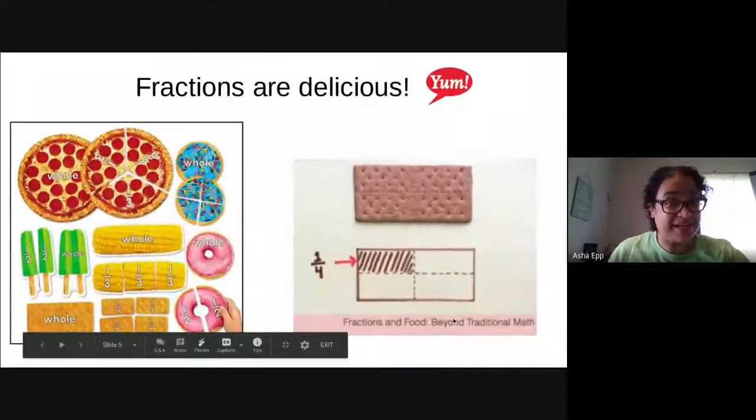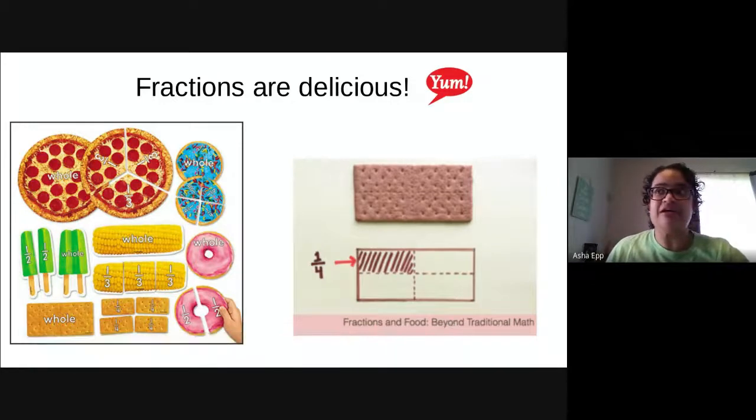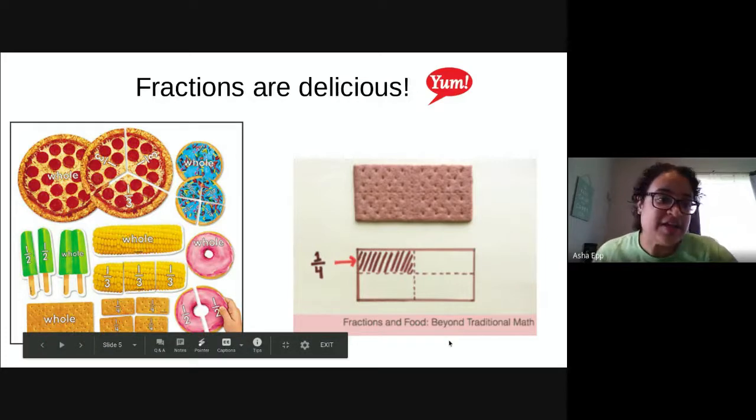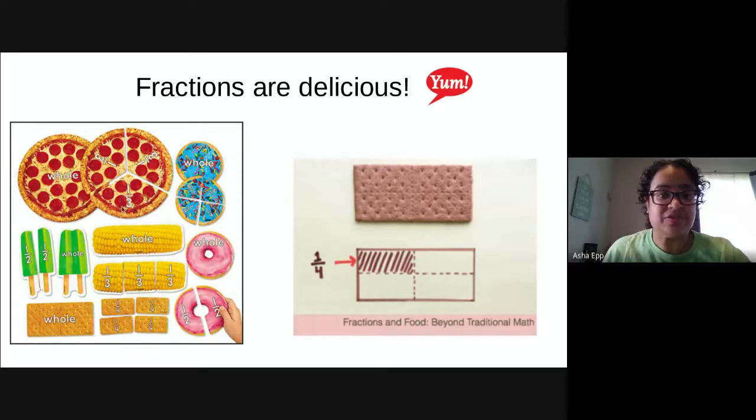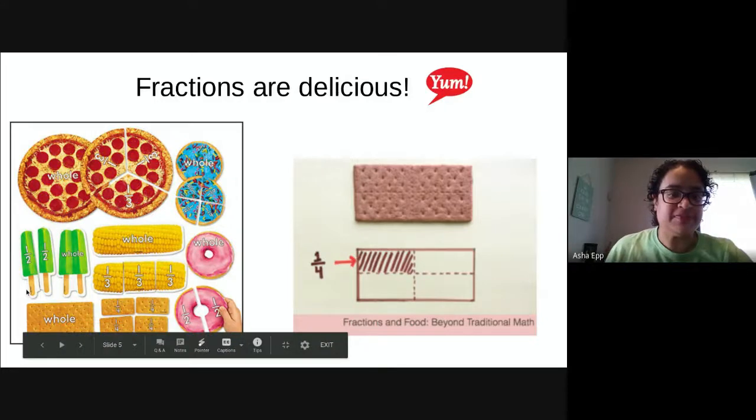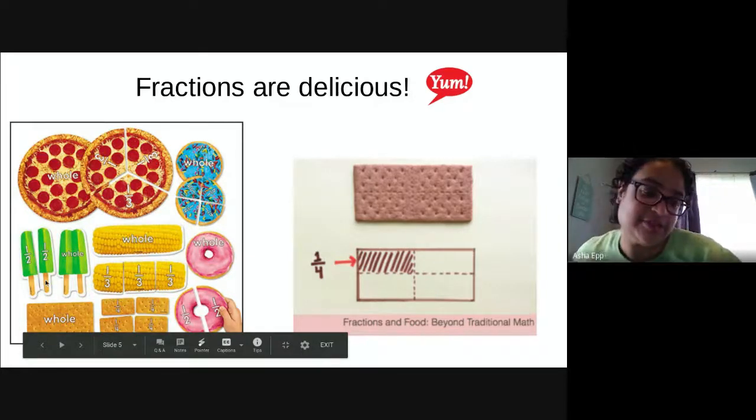But sometimes fractions are also very delicious. So if you like pizza or donuts or really any food, you can make it into a fraction. So here we have one whole pizza that has been cut into thirds. Okay. We have one cookie that has been cut into fourths, 4 pieces. We have the twin popsicle pops that were one whole, and then you split them into 2. There's a half of each, and I didn't think of that one, so I thought that was pretty cool.